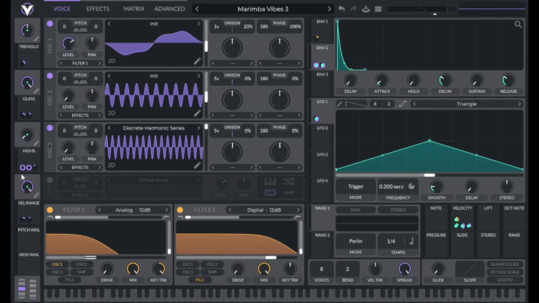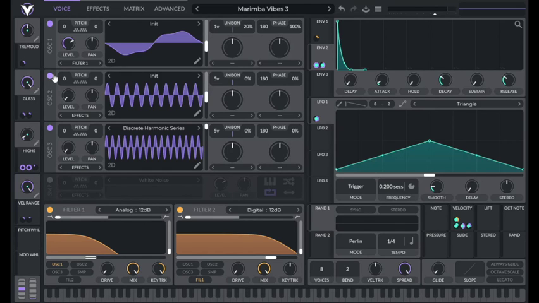I'm most of the time going to keep it up here. But if I didn't want velocity to affect the length of my note or how bright it was, I could lower it down to 0. Now velocity is only controlling the volume of oscillators 2 and 3, which is how glassy the sound is.